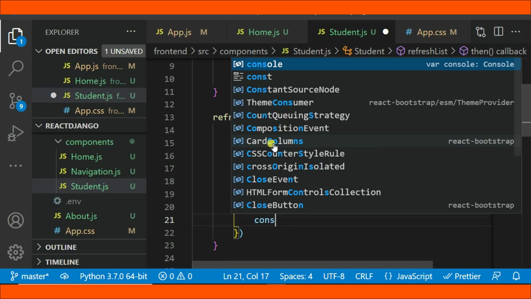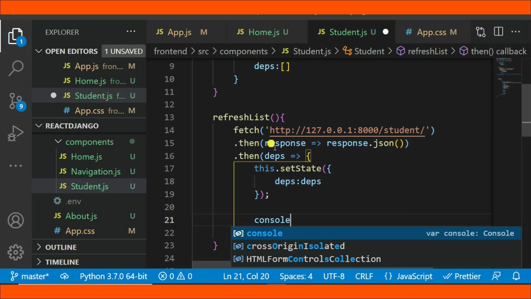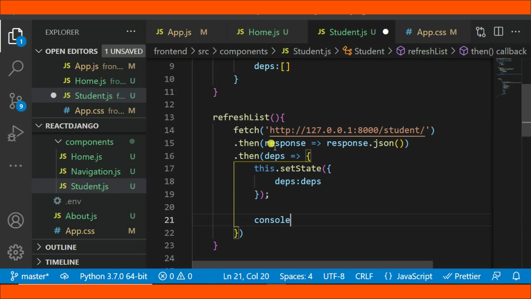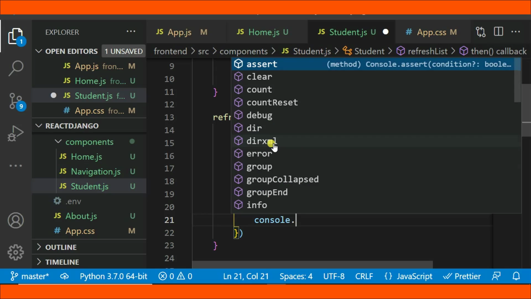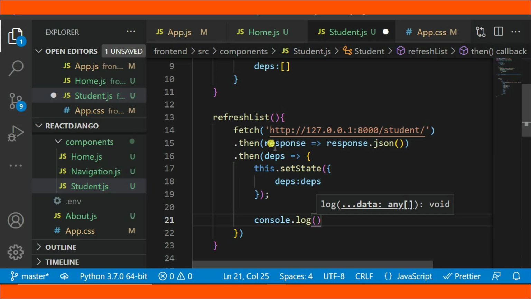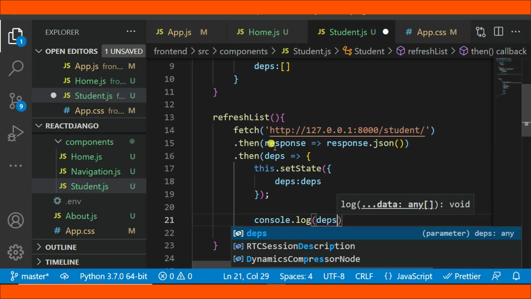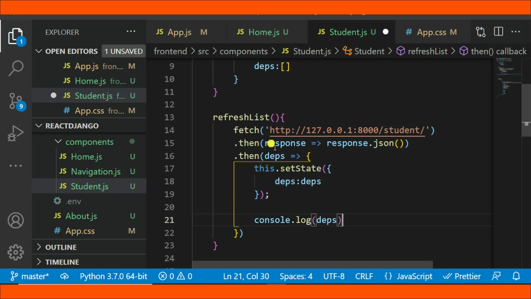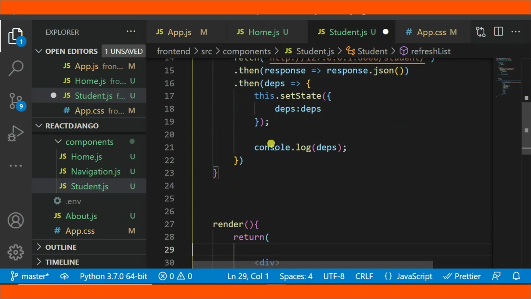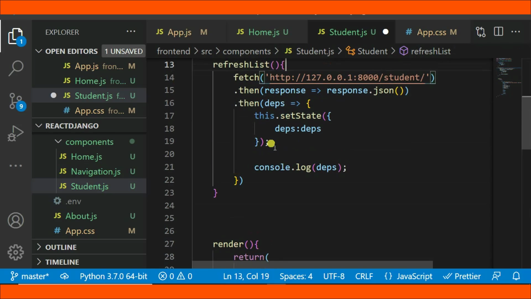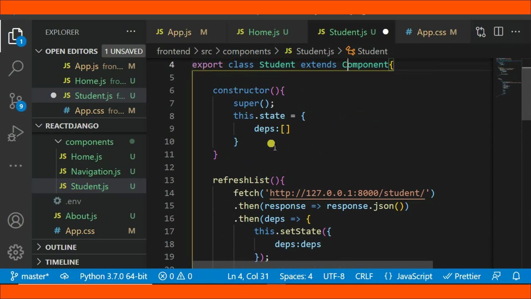So this is how you can fetch information from your API. Console.log. Okay, so that is for fetching information and passing it to the constructor.